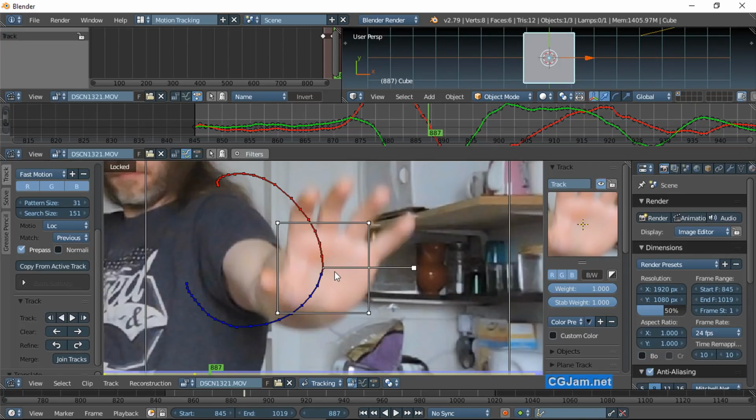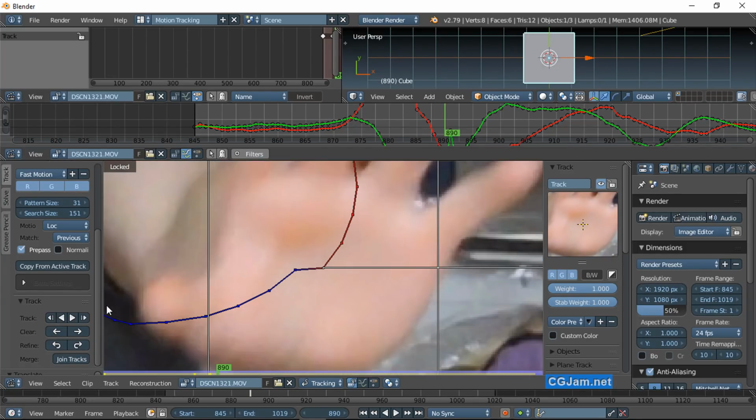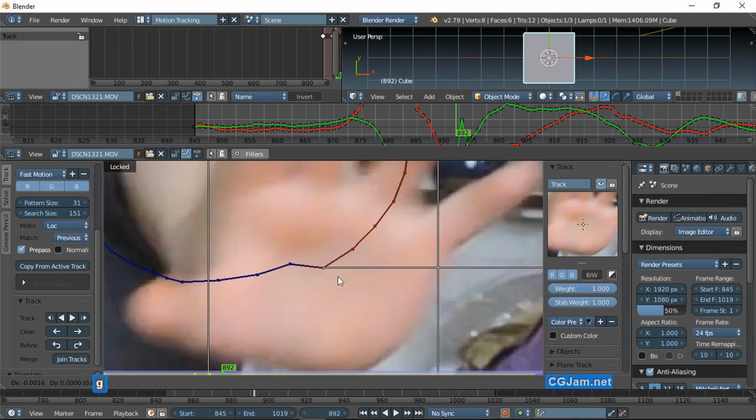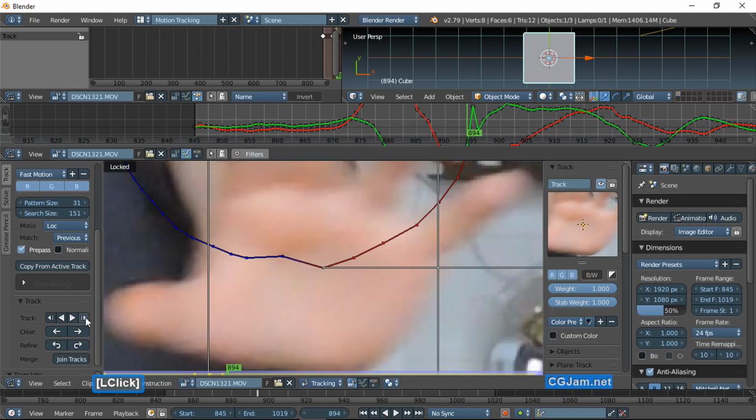And you can see as we track forward, Blender is adjusting its position. So this track should jump down here now. And as you see it does, it's correcting itself as we go along. Just carefully, and now you can see we are sliding off to the left. So I'll press G again and just move it back into the center and continue to track forward. We've slid down again, so move it back to approximately where the marker should be.